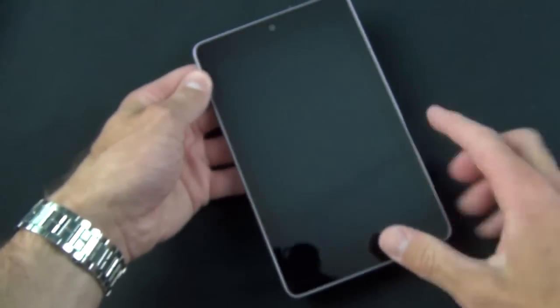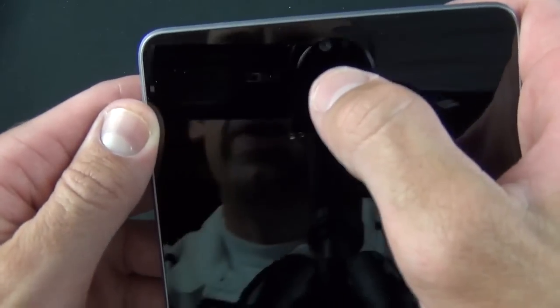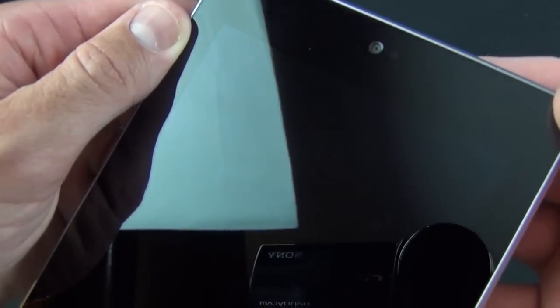Up front we have an edge-to-edge glass panel, which is Corning Gorilla Glass. Up here we'll find our only camera on this device, which is a 1.2 megapixel camera, along with an ambient light sensor just next to that.